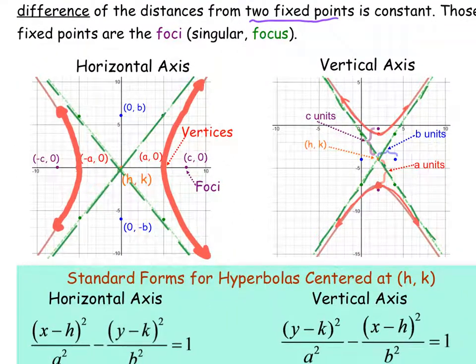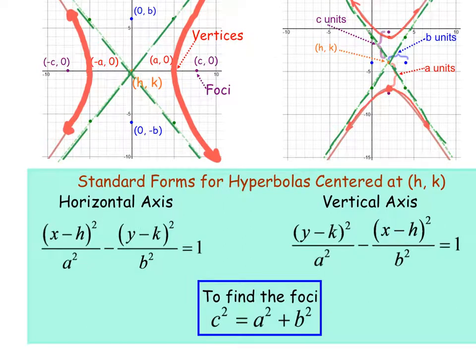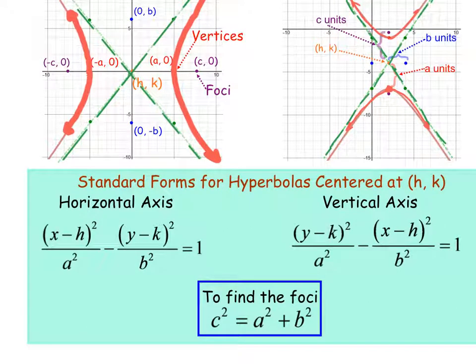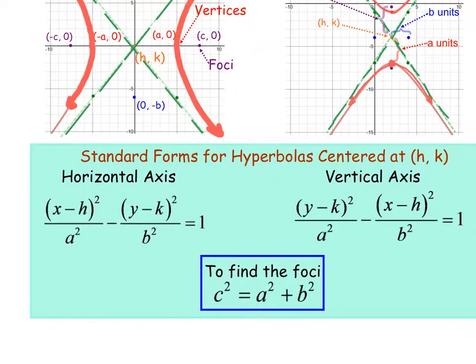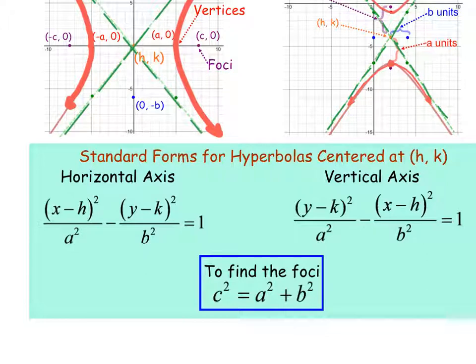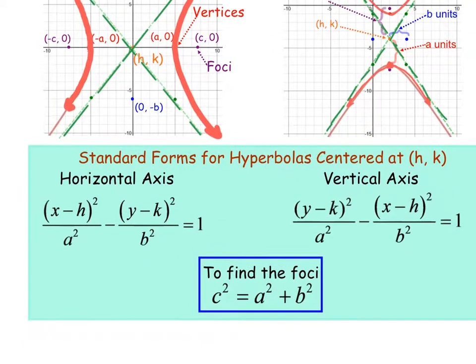So just like an ellipse, or a parabola, there are two different orientations for the hyperbola, which means that we're going to have two different equations. Here are those. Notice how similar they are to the ellipse equations that we just did, which can be tricky because they are so similar. It's easy to get mixed up, so we want to watch out for that. One of the main differences you'll notice right off the bat is that now there's subtraction between the two fractions, not addition. So both of them are subtraction.